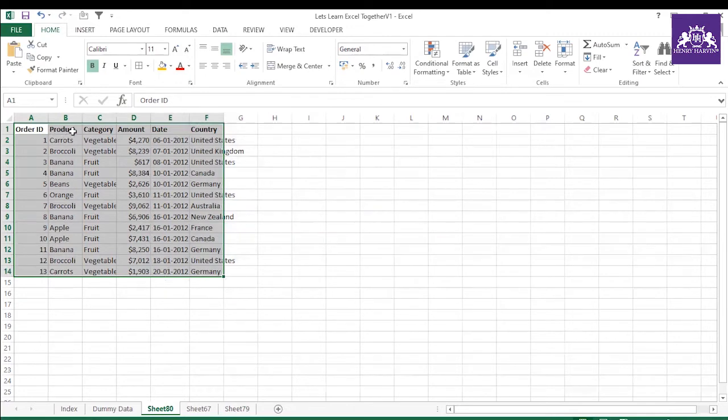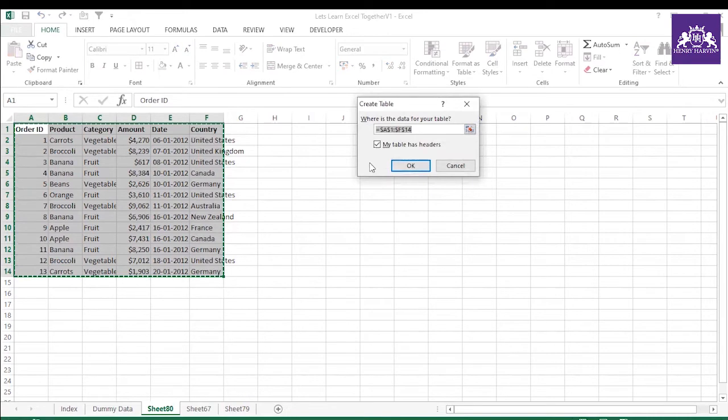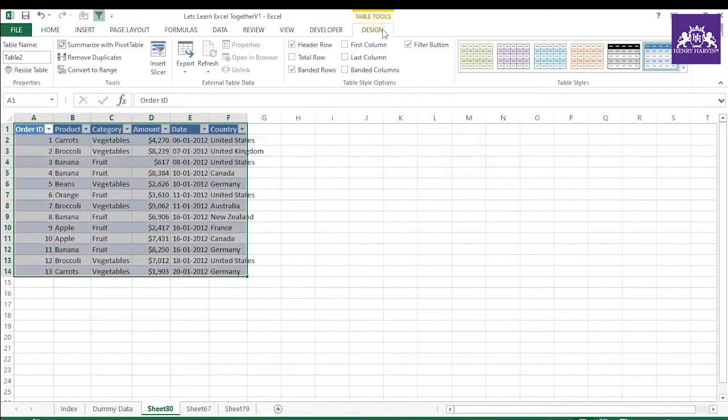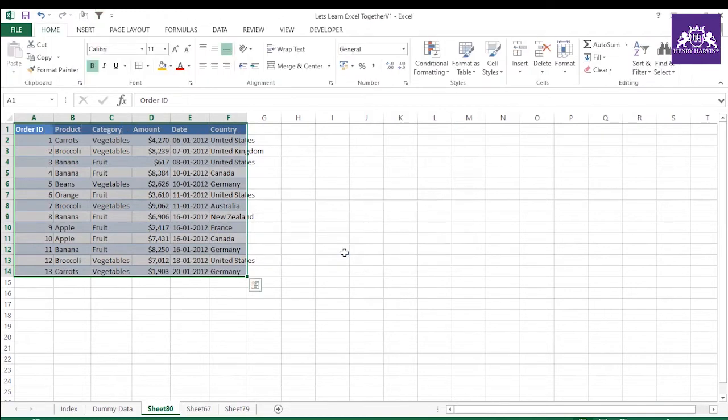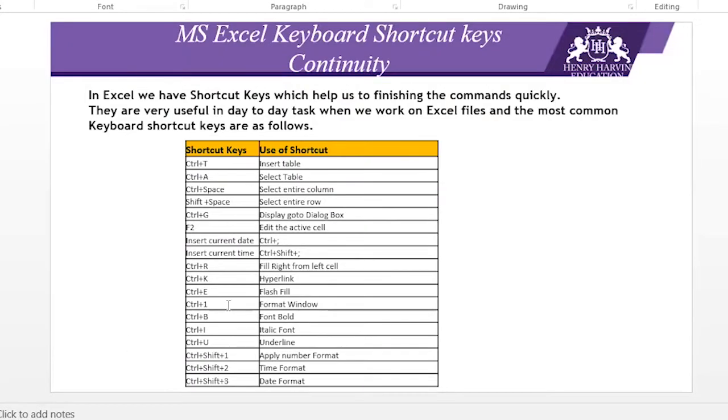So now you have to convert this data set into a table. Now you see that once I click Control T, the design tab will also get created on the top. So you can see design also created. Once design is there, it is telling us this is Table 2. Now we just wanted the format. So you can just convert to range. After you click this, it will retain the format, but the design tab will disappear. Now you see the design tab will go. All right, the design tab is gone. It has left only the formatting. This is beautiful. Let me go to my next.